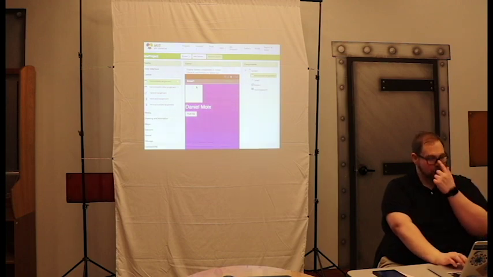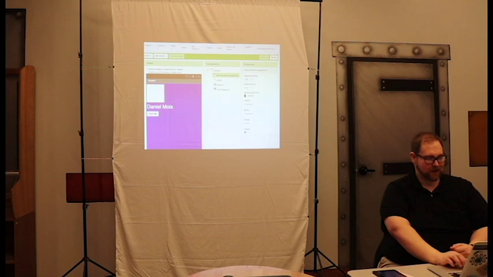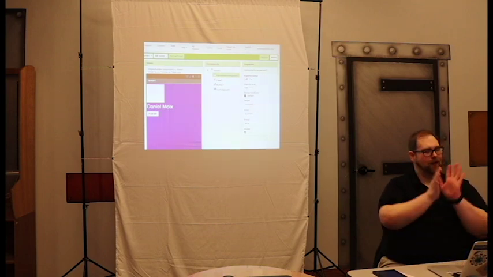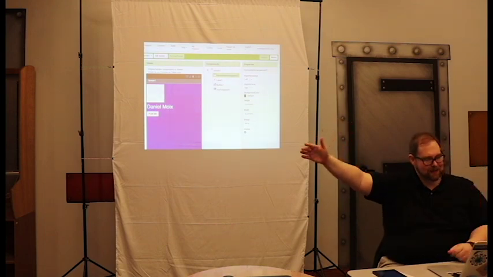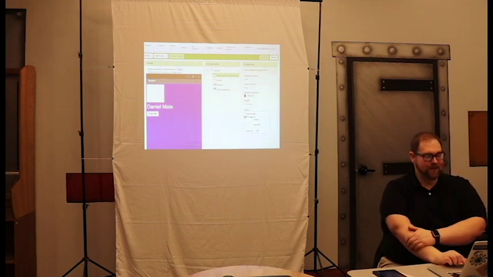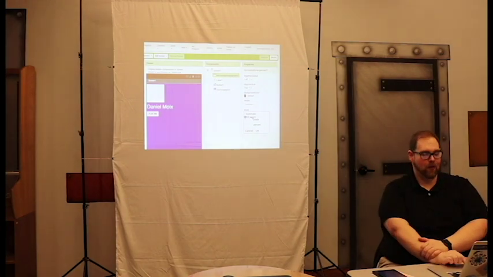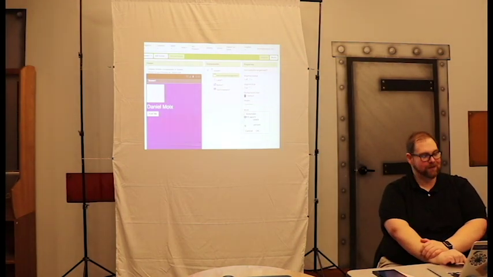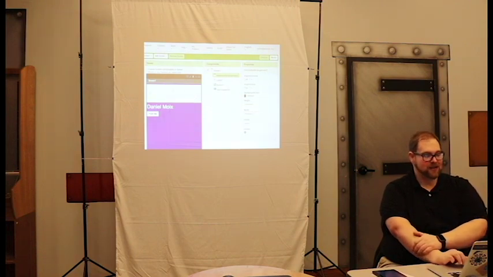The first thing I need to do is change the property of my horizontal arrangement to tell the box how wide it is. So I've selected the horizontal arrangement and I want to tell it to be as wide as the screen. I can either tell it, fill the parent, just be as wide as you can be, or I can say be 300 pixels wide, or be 50% of the screen. I'm just going to say be fill parent wide. That makes the box as wide as the screen that it's in. Then I can put my name in the box.